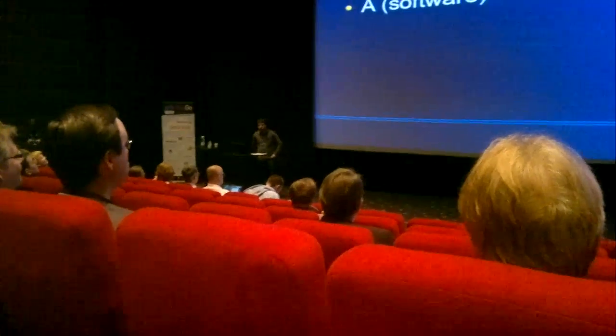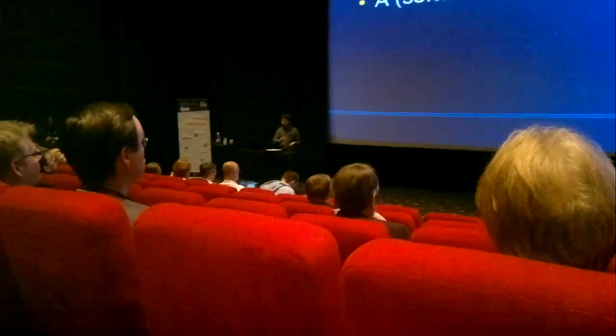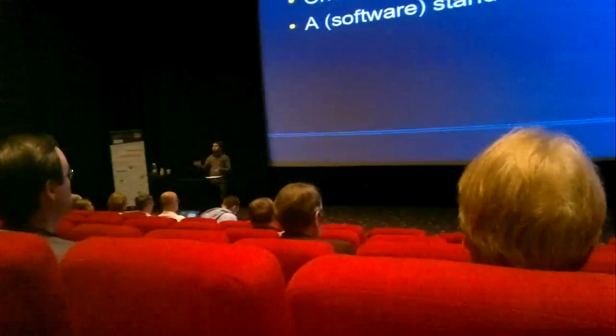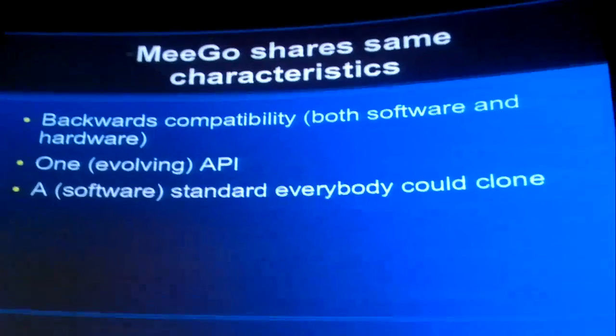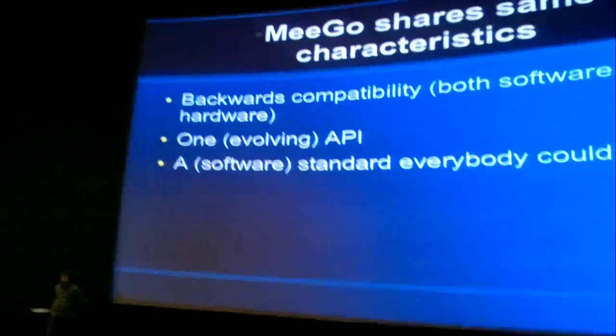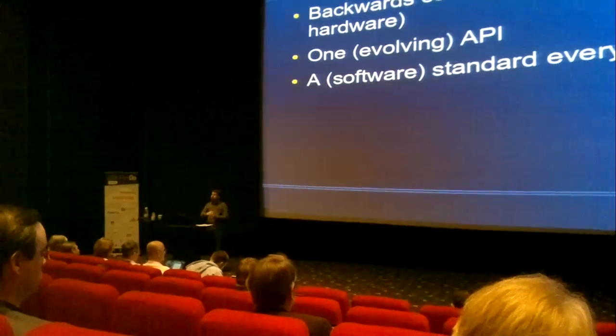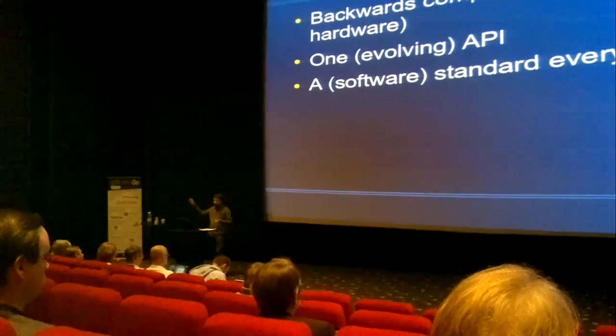One of the reasons I think we don't have a strong position is that we share many of the same characteristics as what made the PC platform successful. Through the MeeGo compliance program, we have backwards compatibility, using the evolving MeeGo API, so that an application made for MeeGo 1.2 will work on MeeGo 2.0 or whatever. And if the hardware adaptations in MeeGo are kept up to date, we can continue to use MeeGo on the same device.